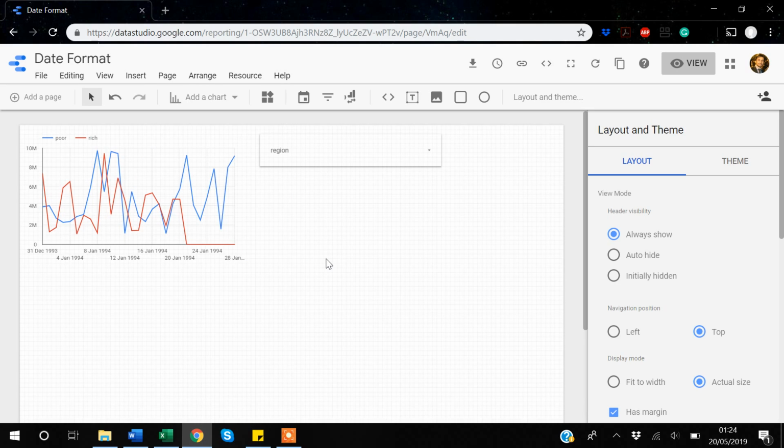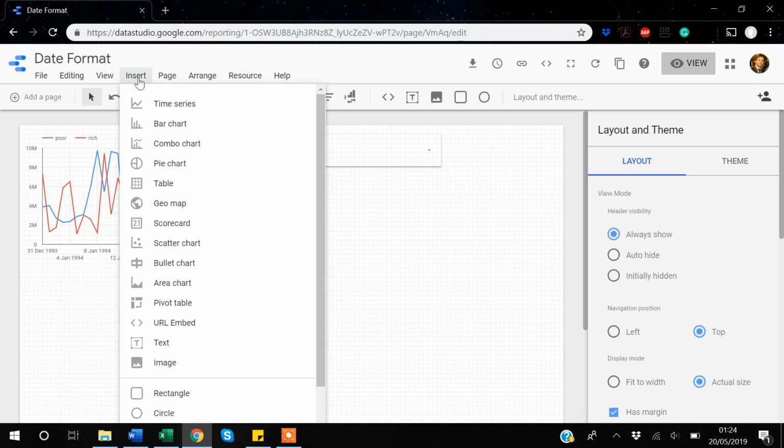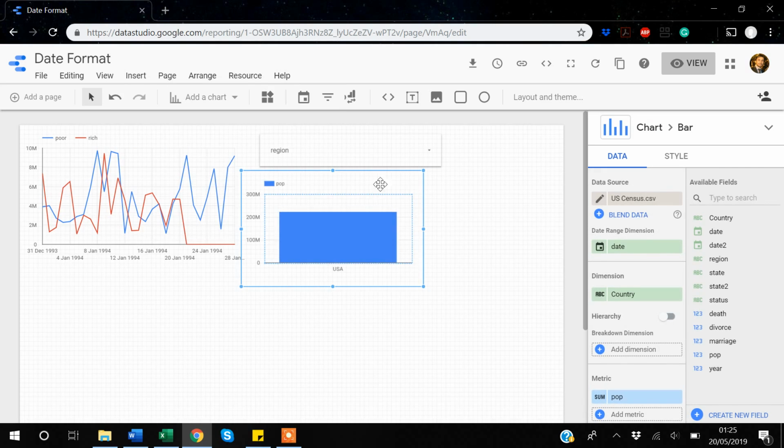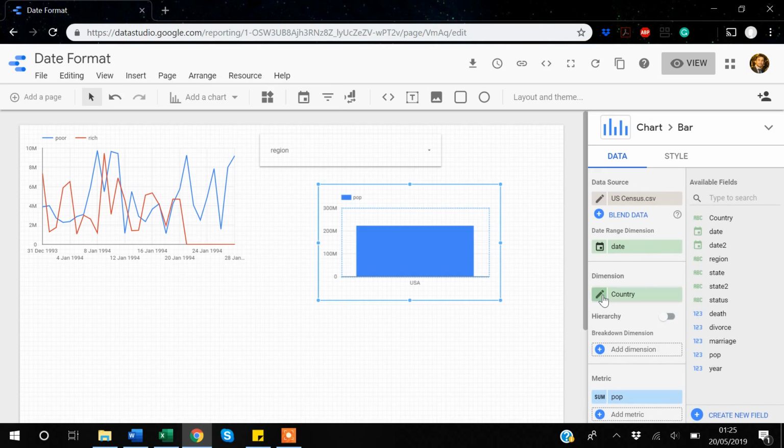So let's do another thing. What I will do is also add another graph, which is a bar chart for this dashboard. And again, I don't want it based on the dimension country. Suppose I want it again based on the status. Whenever you use a dimension, it means the variable based on which you want to categorize your graphs or your tables.